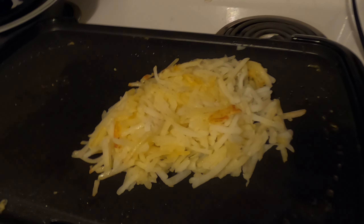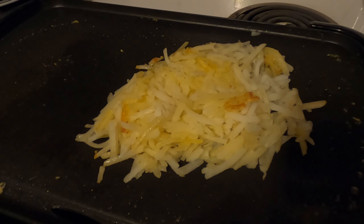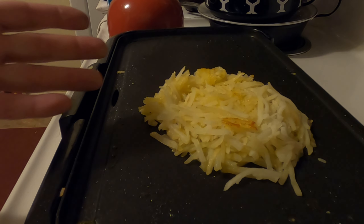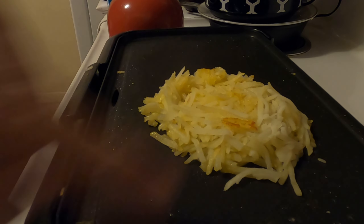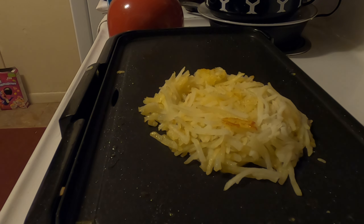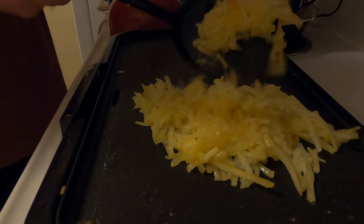You can use cooking spray on the grill if you want to — this is a non-stick griddle and food doesn't stick too easily. The main things: pay attention, do not burn them, and don't be scared to add a little margarine while they're cooking. I scooted the hash browns to the left part of my grill and put down about another half a teaspoon of Blue Bonnet margarine, to help cook into the potatoes and add great flavor. Let's go ahead and flip them again — I've already flipped this one side.